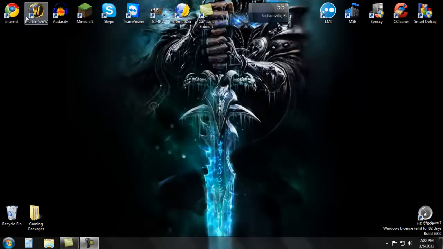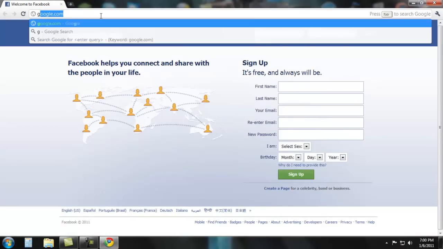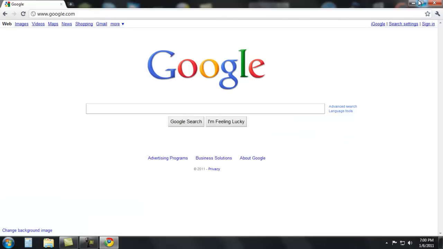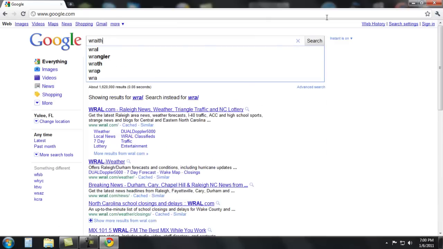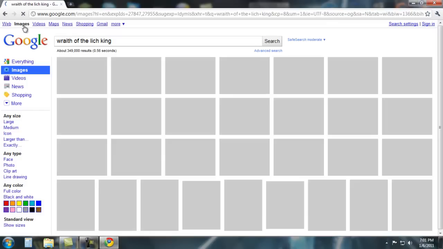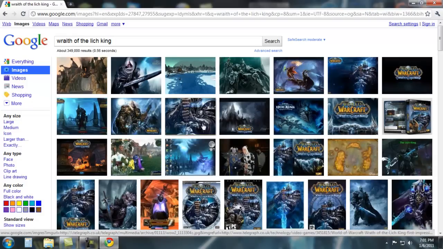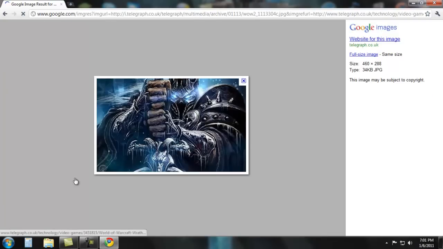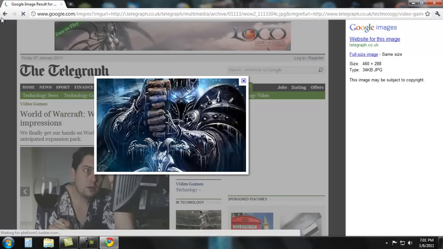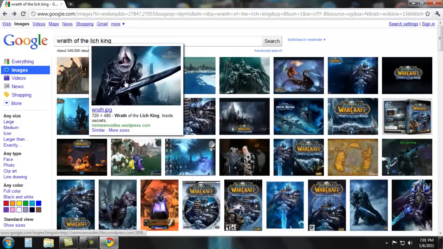So basically what you want to do is go anywhere on the internet and find the pictures you want. Google works great. I just got the pictures y'all have been seeing. But be careful, because I typed in Wrath of the Lich King, went to images, and started clicking on them to find the coolest one. When you click on them, it doesn't just show you the picture anymore. It brings it up and puts the website in the background. For all you know, it could be some porn site that's going to put all kinds of viruses on your computer. So just be careful when you're doing that.